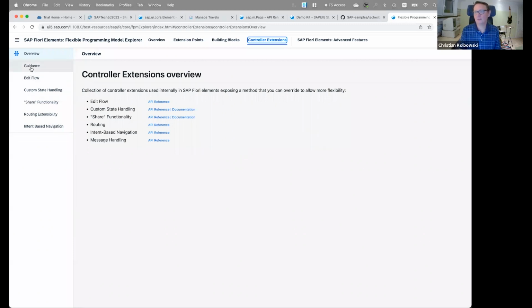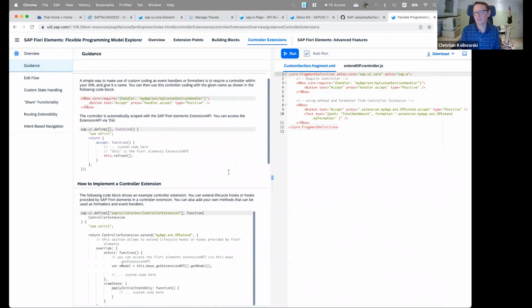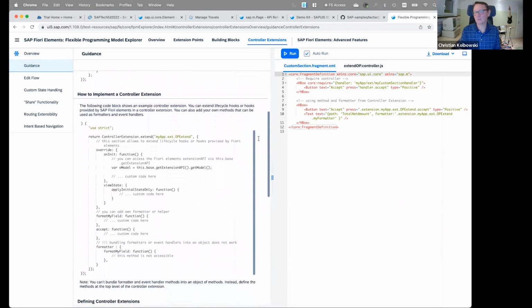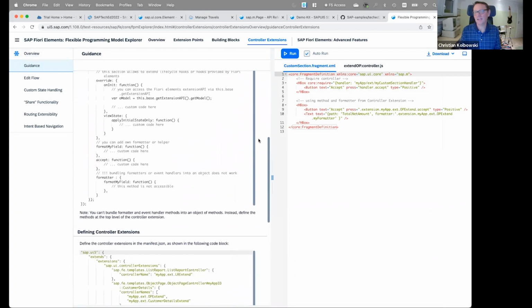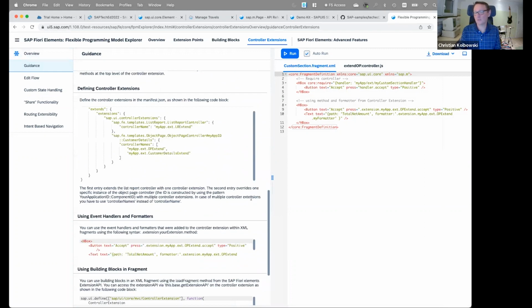And we have here also one guidance chapter that breaks this down in very detail, step by step. So how to implement a controller extension, how to define it, how to register it in the manifest accordingly. So this is a good read that I really recommend.